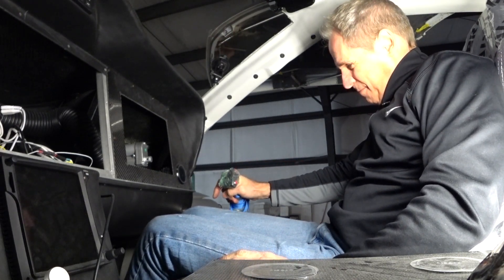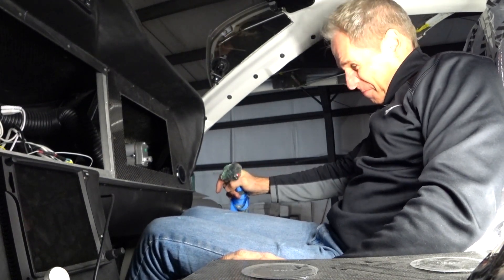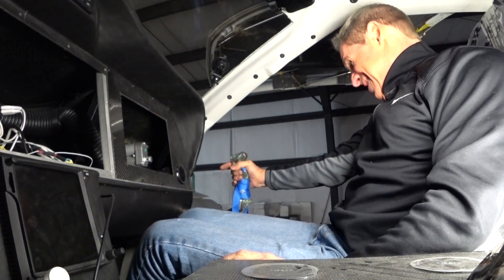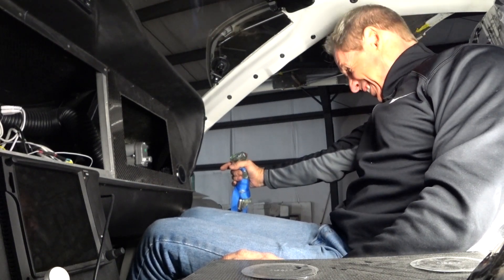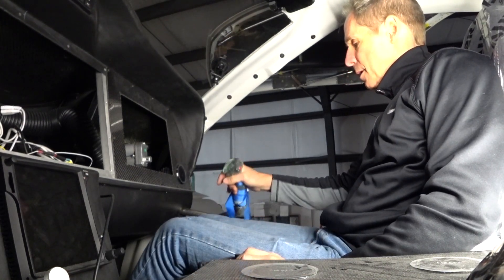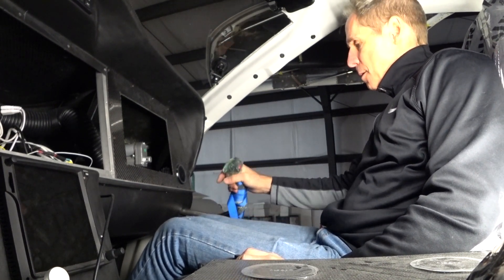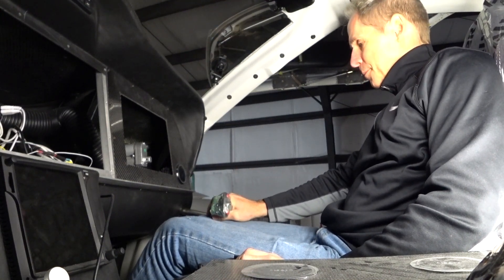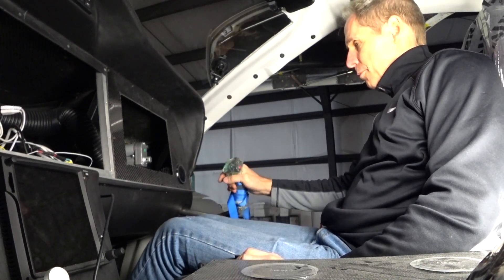Just to show you how much effort it takes now while sitting in the seat to push it to the stop with the ailerons locked — I actually can't do it. I don't have enough strength to push it to the stop, and going the other way pushing outwards is even harder. I think this is going to be the solution. To show you the travel difference, this is what it looks like with no ailerons locked — going through the full range of motion. When I recorded this I had about 80 pounds of pretension. I left it today with 90 pounds and I think I'm going to take it up to 100 or maybe even 110, then back it off if it starts to have friction.